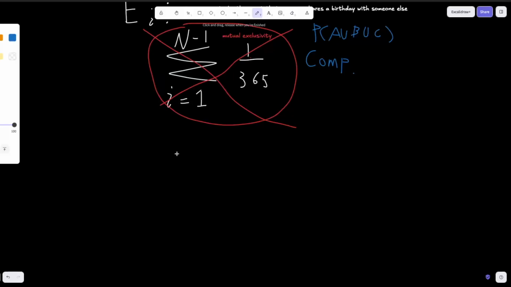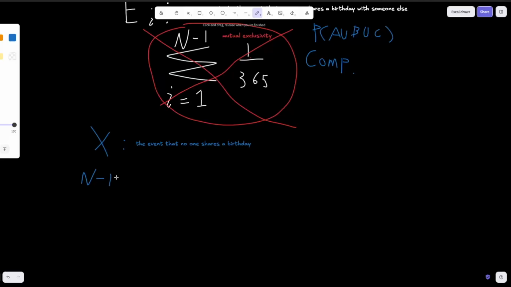So if the new approach is going to use complement, then what exactly am I going to look for? So I'm going to define this new event X. And event X is going to be the event that no one shares a birthday. And let's go back to how we solved this in the beginning where we just selected Bob out from the group, right? And once we selected Bob out from the group, there were how many other people? There were n minus 1 people remaining.